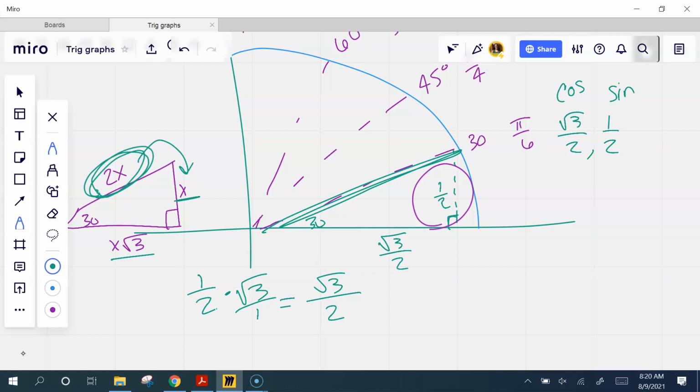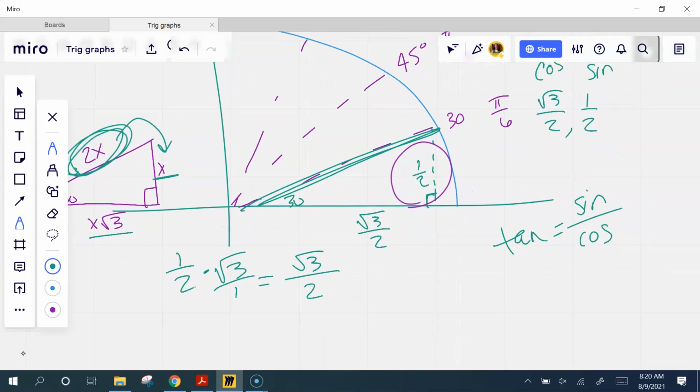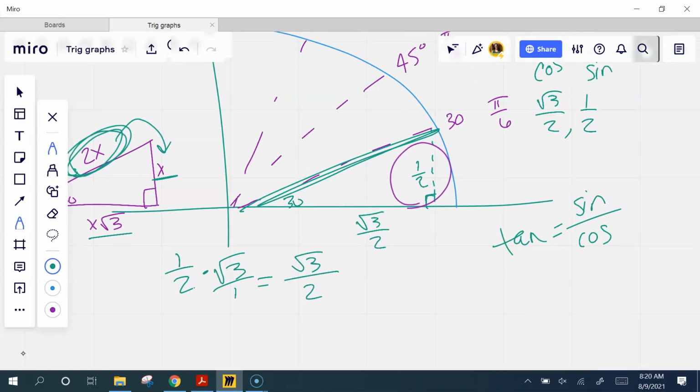Okay. All right. So if I want to do tangent, I'm going to do sine over cosine. And since I'm dealing with fractions, really what I'm going to do is sine times the flip of cosine, because that's a little bit easier for me to work with, right? Dividing by a fraction is the same thing as multiplying by the reciprocal. Cosine is x and sine is y.